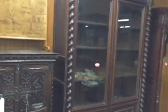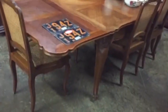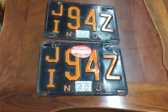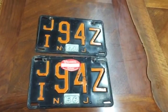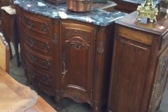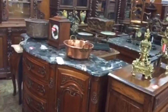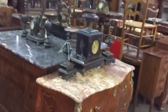We have this quality French load in, that was hand-picked in France for this sale. These come in from our Massachusetts load — New Jersey state license plates, 1956, a matched pair, very hard to find. Sets of China. Beautiful country French marble top sideboard. Lots of fine copperware. Fireplace andirons. Great selection of French clocks.